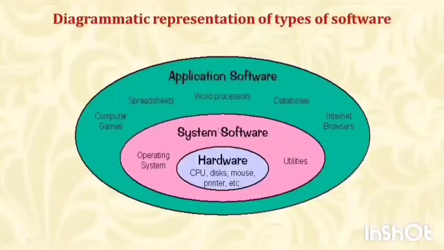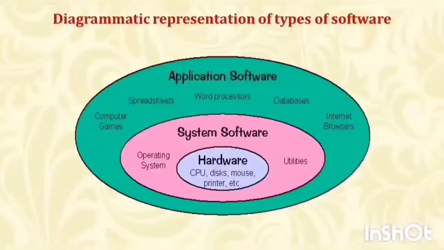Once you install the system software, application software has to be installed according to the user requirement. For example, the most common thing which all systems have is Microsoft Office. If I want to prepare a PowerPoint presentation, use Word for typing a letter or a project, or use an Excel file in which I want to do some kind of calculation, I definitely need the Microsoft Office application software.